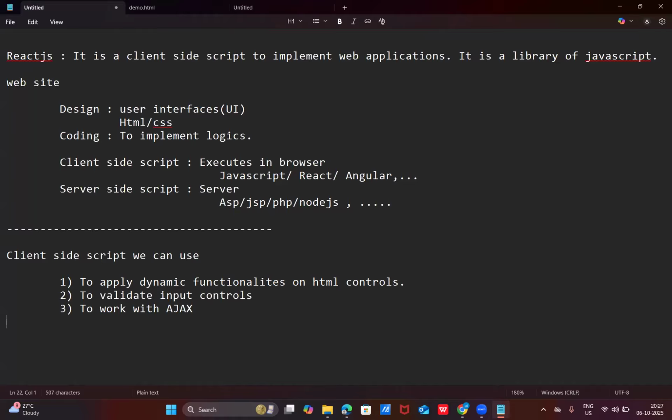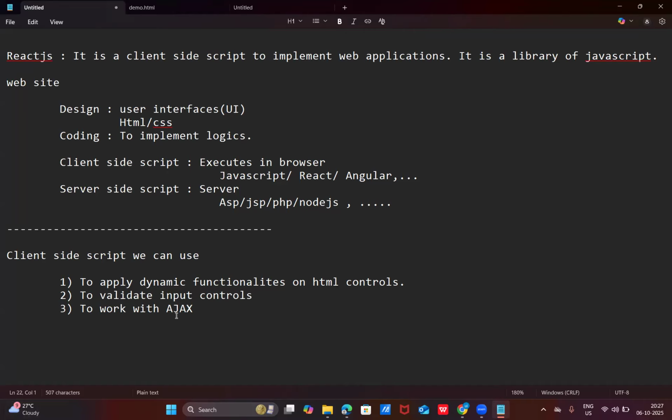Is it clear? Ajax is very important. We use Ajax to send a request from the browser to the server without submitting the web page. Generally API services we call with the help of Ajax. That I will discuss later.